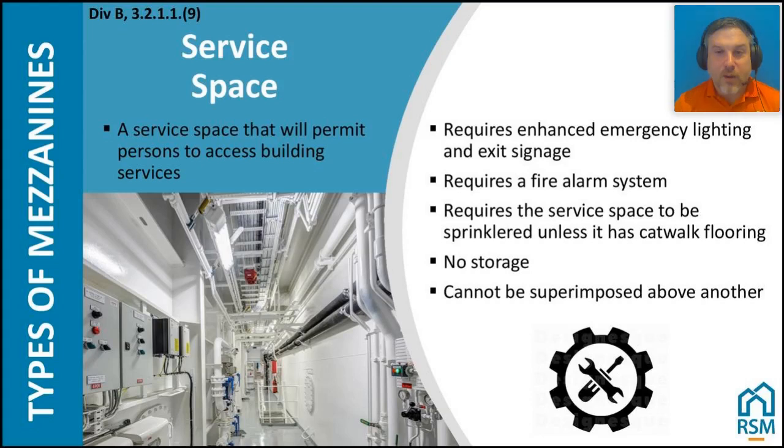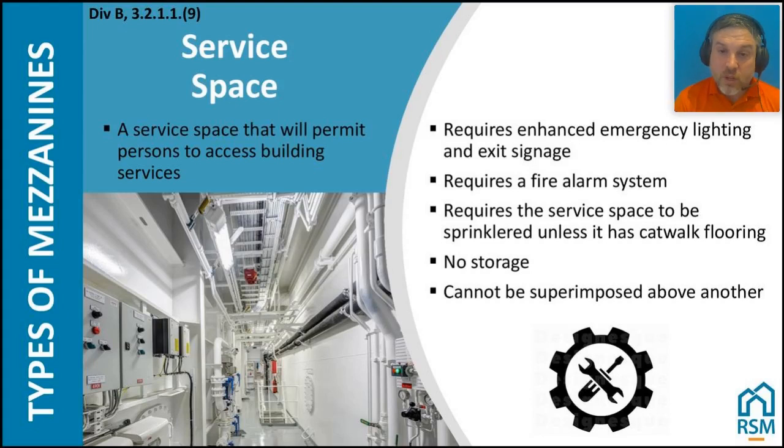If you try to Google catwalk flooring, you're going to see a lot of catwalks. I'm thinking the intent is that it's a gridded floor that would allow sprinklers maybe to go through the bottom, but maybe someone can give us some idea of what catwalk flooring is. This is sometimes where the building code gives us an explanation, but is there really a generic term for what catwalk flooring is? It's a big issue because it determines whether or not it needs to be sprinklered. No storage. You can't have any storage in this particular one.